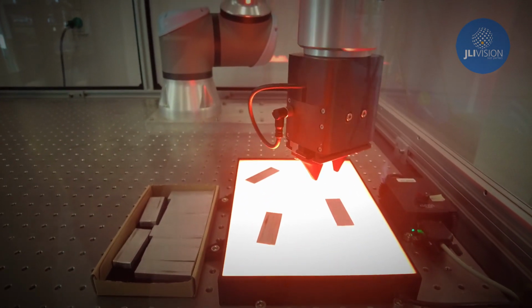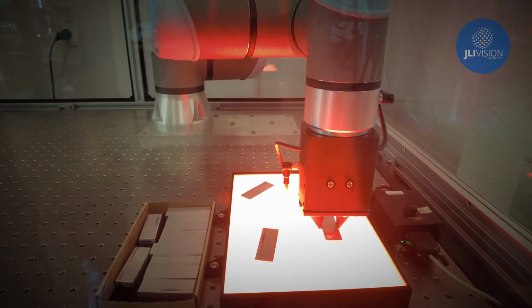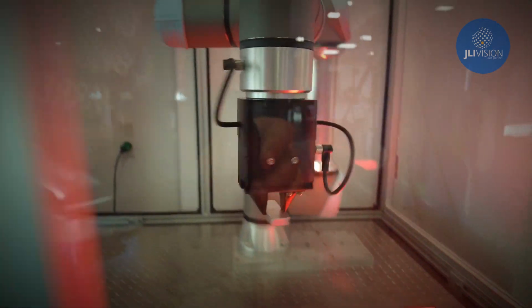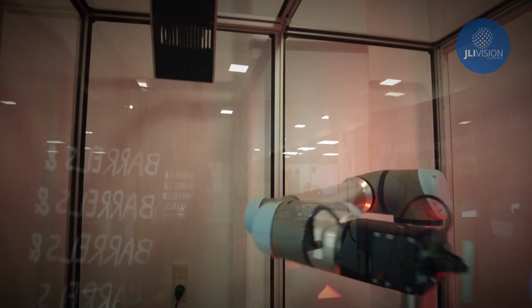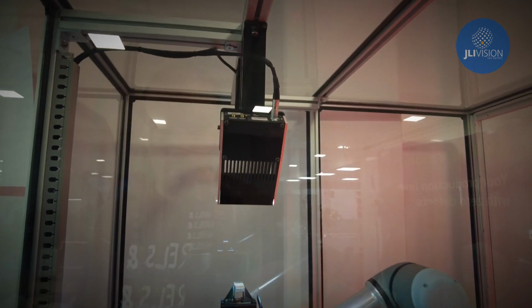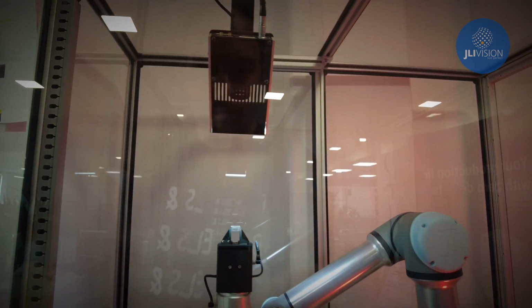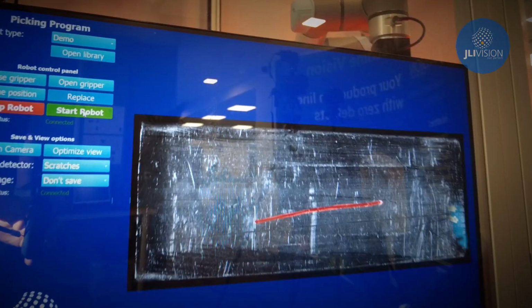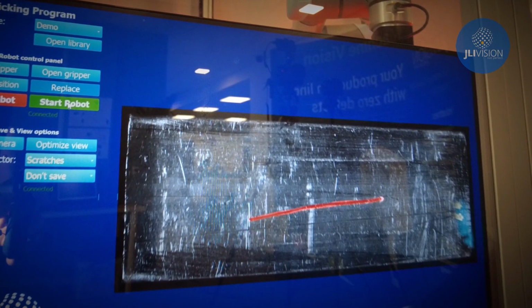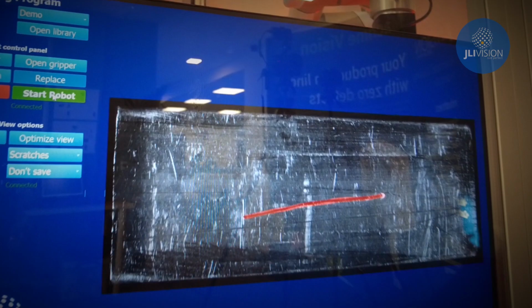The third challenge is actually finding the defects we are looking for. In this case, we are looking for a wide range of possible defects. It could be scratches, holes, bumps, etc. And these defects are difficult to find with traditional computer vision because of the high variance of the surface of the object. To be able to find all these defects, we are using deep learning or AI.